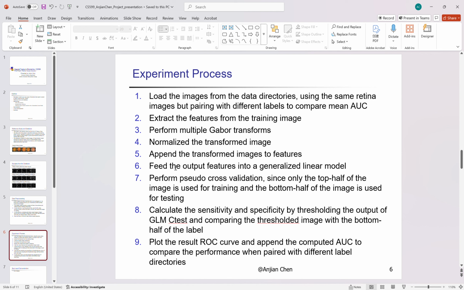Perform pseudo cross-validation, since only the top half of the image is used for training and the bottom half of the image is used for testing. Calculate the sensitivity and specificity by thresholding the output of the GLM test and comparing the thresholded image with the bottom half of the label. Lastly, plot the resulting ROC curve and append the computed AUC to compare the performance when paired with different label directories.